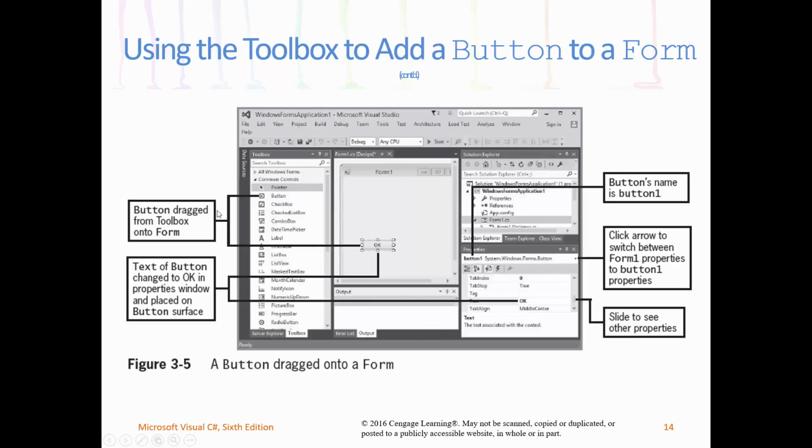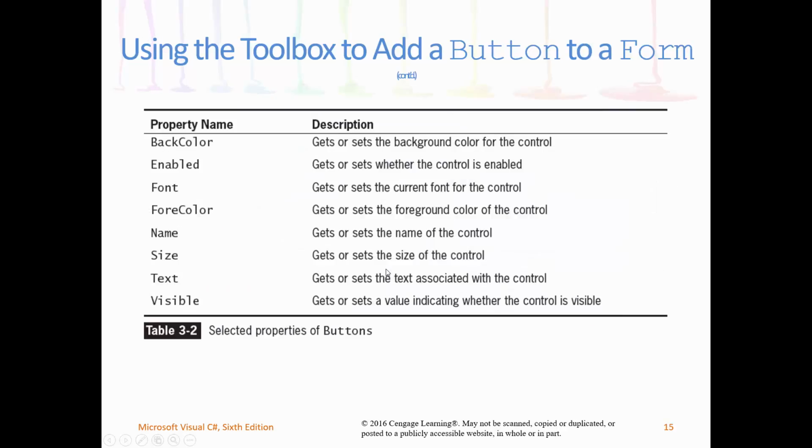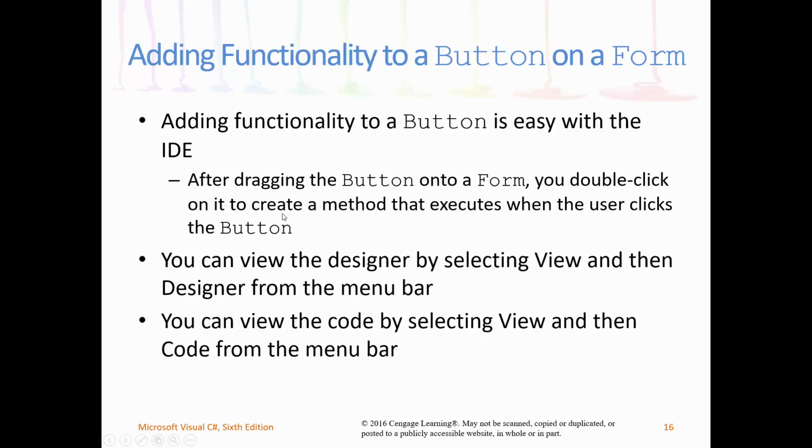Here's the button, and it shows, you can drag it around, and it shows how you can go into the properties window and change things and change the name, etc. I showed you all that stuff. Here are some of the things, if you wanted to, you could change. If we didn't want our button to be gray, we could make it a different color. We could put a different color text on it. We could change the font style on the button. I'm not concerned with that right now. The best way for you to learn that is to just create a simple little dummy project on your own and play with it.